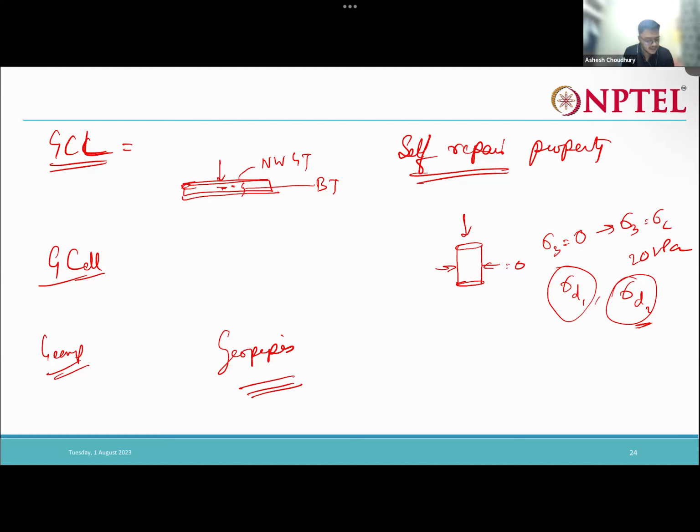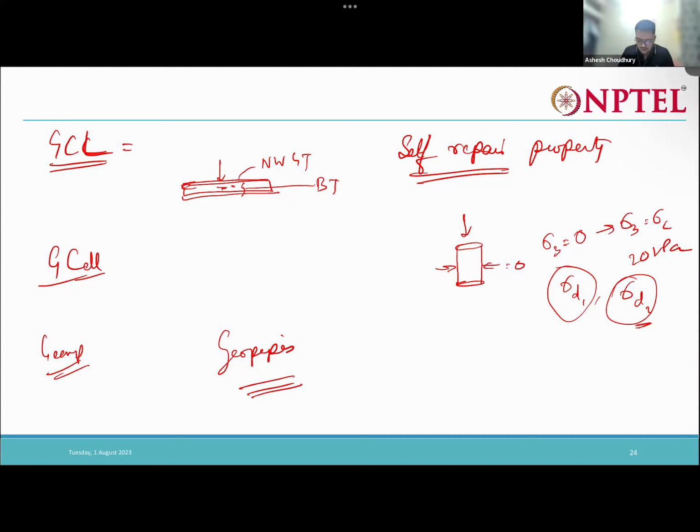Okay, similar to that, there are many things. One more thing is the geosynthetic encased stone column. Stone columns are structures built into the soil so that the strength of the soil gets increased. The soil gets some rigidity, the strength of the overall soil increases, and it also allows a little bit of drainage.